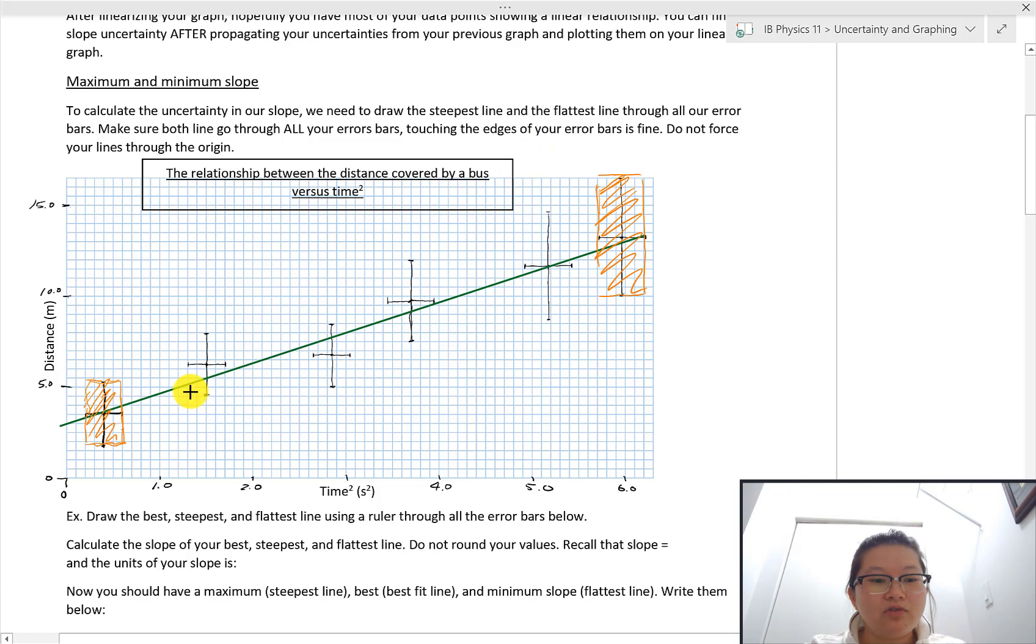And to find the steepest line, we are going to start. So when you have a ruler, I'm going to put one edge of my ruler against this point here. If you can see what my cross is, it's at the very bottom on the if you're looking at it from my perspective, it's going to be the right and right side, the very bottom of that error box. And then on my other side of my ruler, I'm going to position that at the top left corner of my error box.